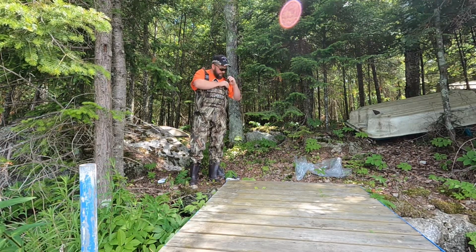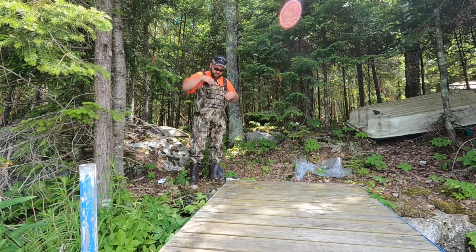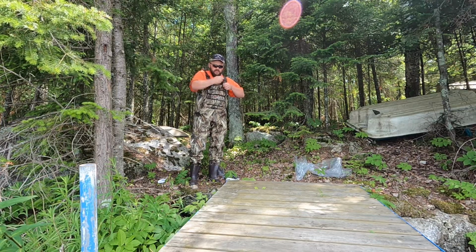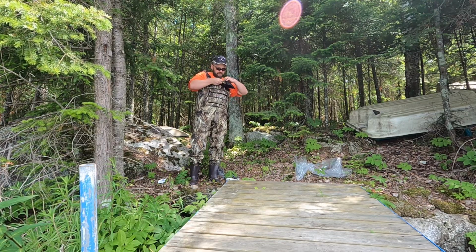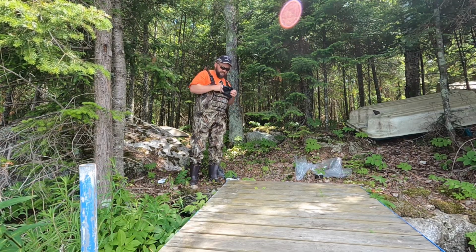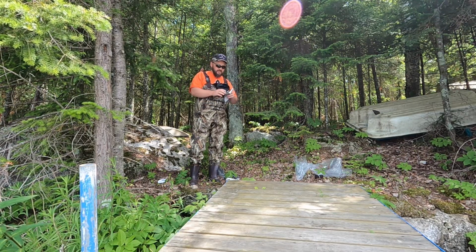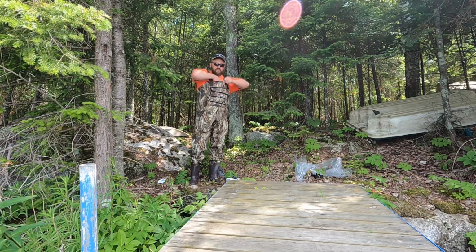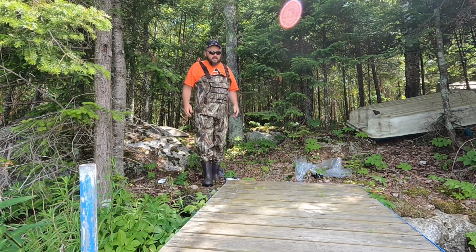I have a sensitive shoulder because I had some cancer stuff removed out of my shoulder, so I was a little bit concerned about how it would feel going over the shoulders. The shoulders feel good, and it looks like they gave me a bag of goodies inside these chest waders. Extra straps. That's cool. Waterproof cell phone case came with it. I'll have to check out what those straps are all for later on, but my main concern is I want to see how well their chest waders are put together, and I got to get these chores done today. So let's get in the water and see what we got.